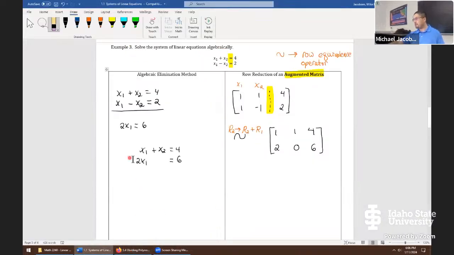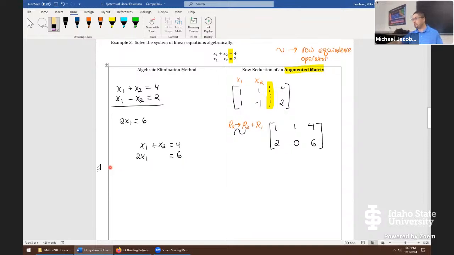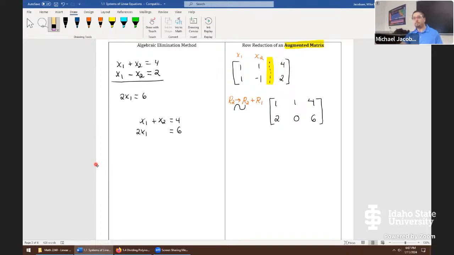Well, let's go off to our next step. We're just about ready to solve this system. We divide 2 to here and here, and x1 is 3. We already have a solution. Let's make that happen. I'm going to copy down row 1, or equation 1, x1 plus x2 equals 4. On equation 2, you can divide that whole equation by 2, and you'll get x1 equals 3. So we're halfway there for our solution.